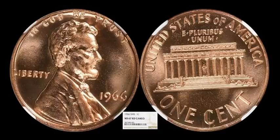A lot of the coins generally come pretty satiny. A lot of them didn't have what we consider to be true proof-like appearance to it. However, they do get close. If the dyes are relatively fresh, you still get the cameo contrast and the dark fields in them like you normally would on a proof coin. This one right here is an NGC Mint State 67 red. It's a cameo coin. Beautiful example.